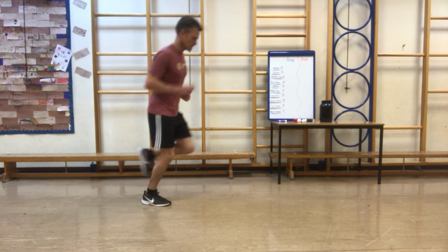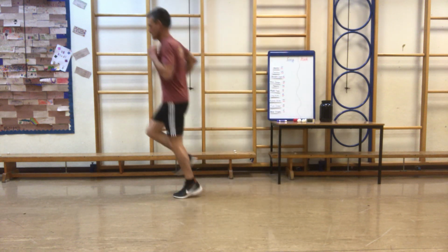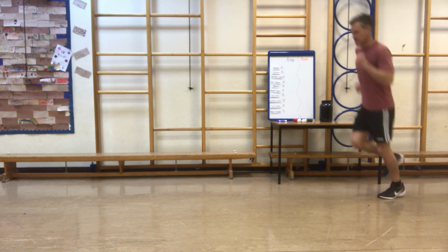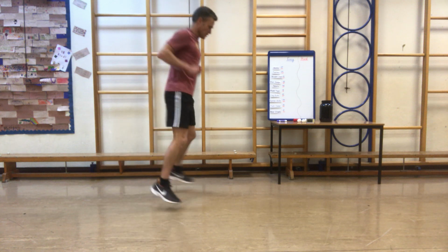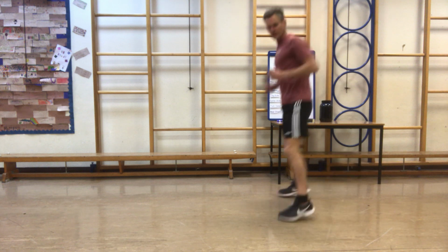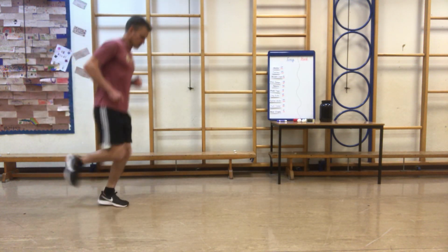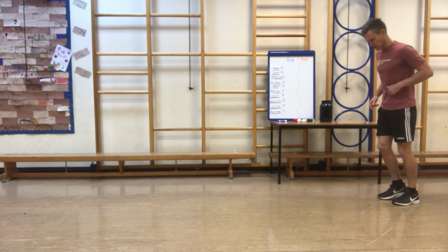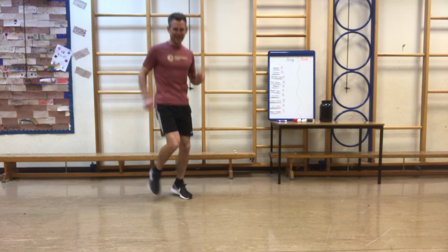Hopping on one foot and change to the side. And yet again. What about hopscotch? Can you do hopscotch? What about changing to the other leading foot on the hopscotch? So I start on my right, what about your left? What about alternate, so left and right single? Oh, couldn't do it. Back to jogging.